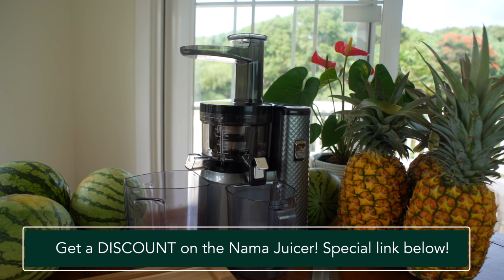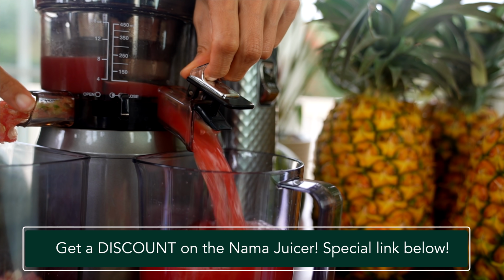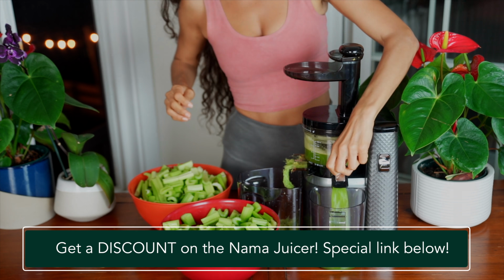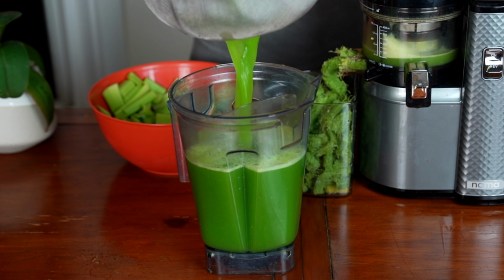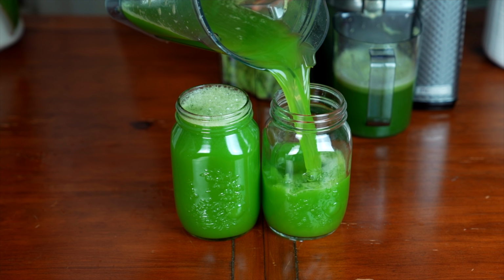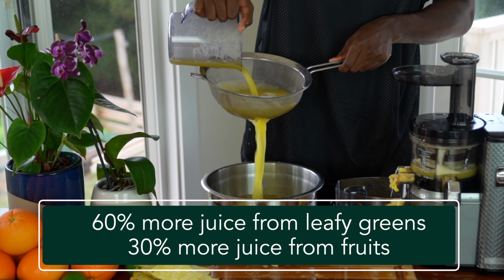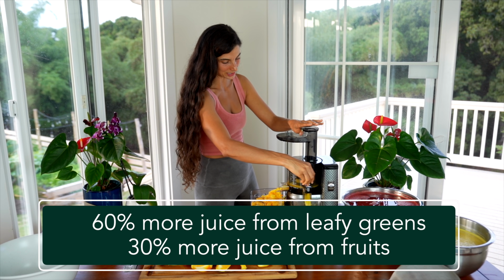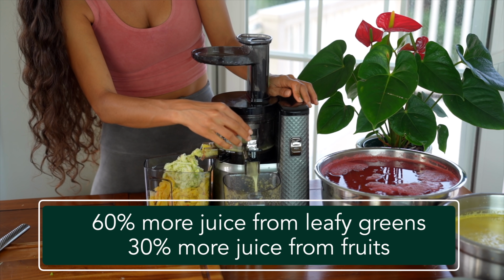One of the reasons I believe we were able to get such a high yield from our fruits that we juiced is because we are using a Nama juicer. The Nama juicer produces a higher yield for juicing both fruits and vegetables. And when it comes to vegetables or even leafy greens, you can get up to 60% more juice than other juicers. You can also get up to 30% more juice when juicing fruits. I've done several comparison videos comparing the Nama juicer to centrifugal juicers as well as horizontal ones, and the Nama as a vertical, slow, cold press juicer exceeded expectations and won every time.